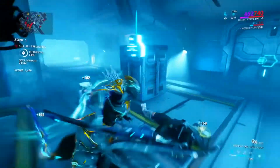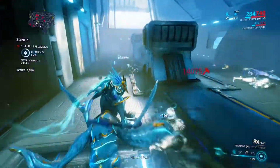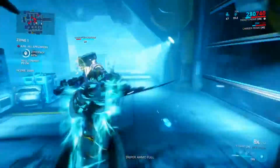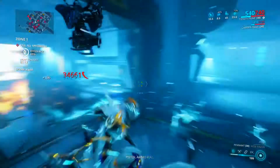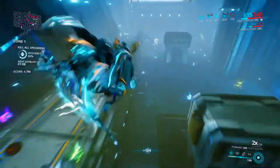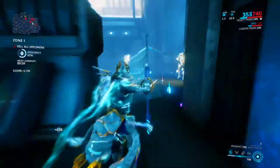So I just wanted to bring you a Trinity fashion frame because I never did a Trinity fashion frame, and since they are out now, definitely had to bring you a Trinity fashion frame since I already did a Nova one. I hope you guys let me know, comment down below, if you really like this fashion frame, because you know I really like colors on my Warframe because they look so amazing, and there are skins that really do look amazing, so you just have to do a fashion frame for them. You just got to. But this is one of my favorites, even though I don't play with Trinity a lot.